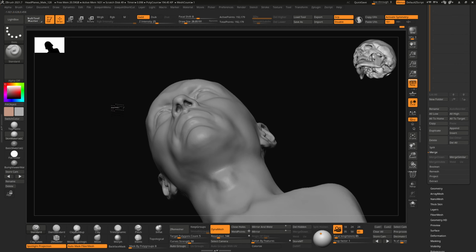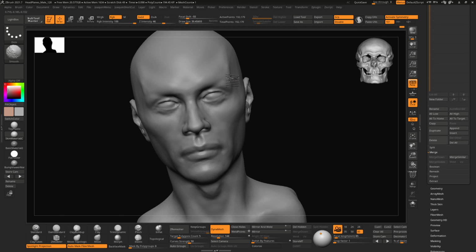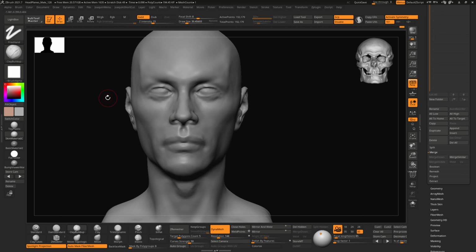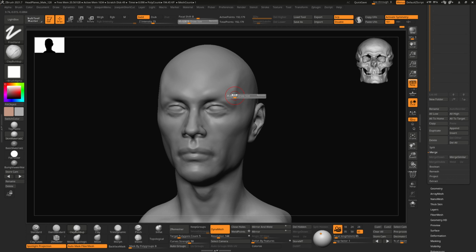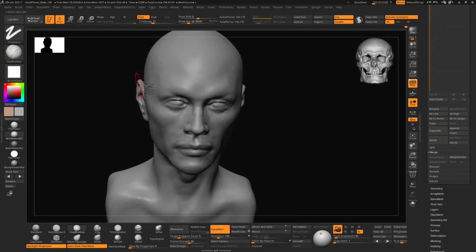But I think I'm gonna try to keep it as clean as possible. Too much volume there, so I'm gonna remove a little bit with Alt.